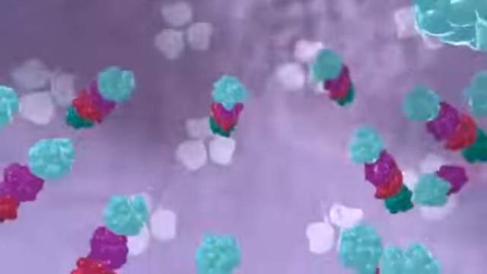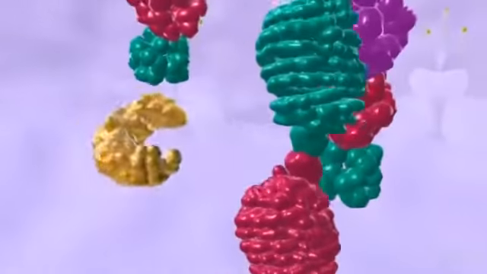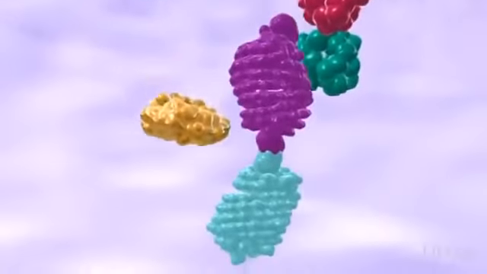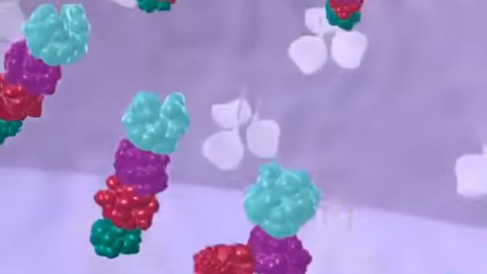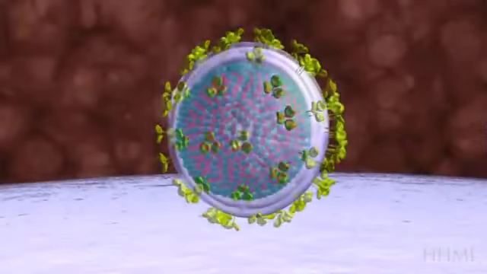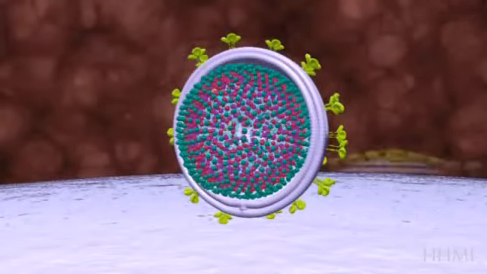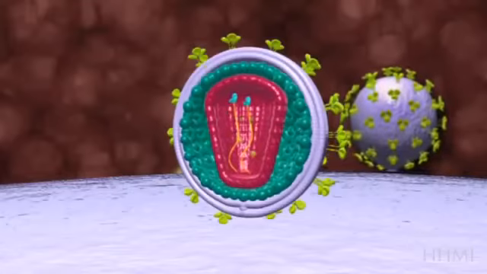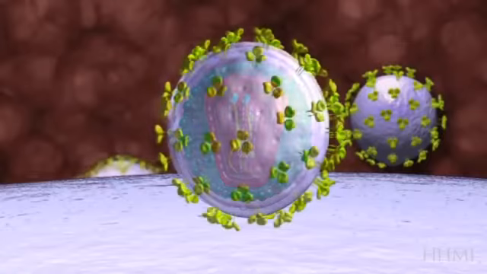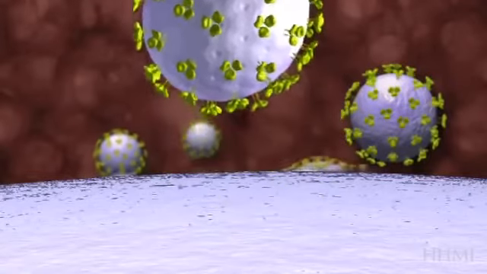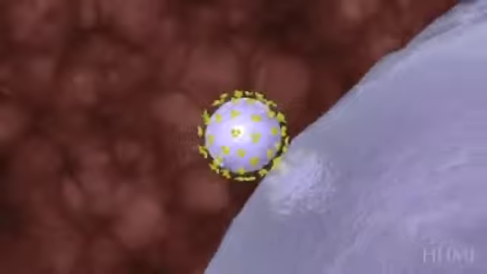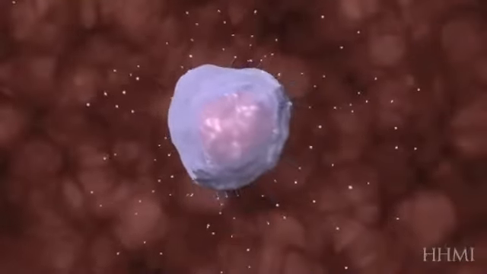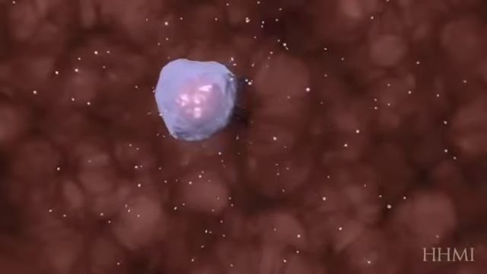but it's still not a mature virion because the polyprotein chain needs to still be digested into its component parts. That's done by an enzyme called protease. Protease breaks up those polyprotein chains and ultimately allows for them to coalesce and form the mature structures that make up the final virion. And now you have a mature infectious virion that can go on now to infect other cells. Once that happens, now the cell can produce tons of viruses, and this is really what then keeps the whole process going.